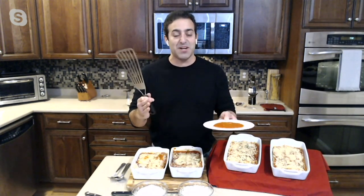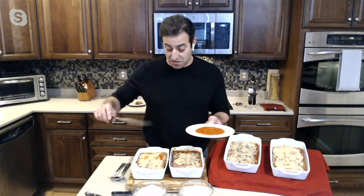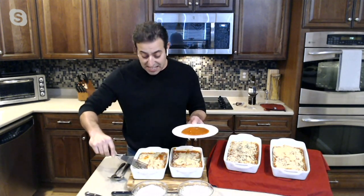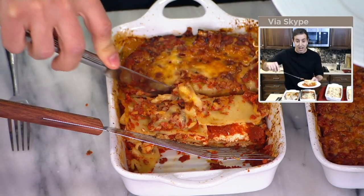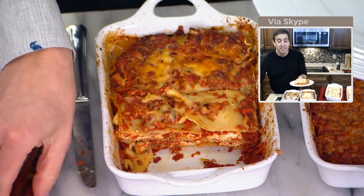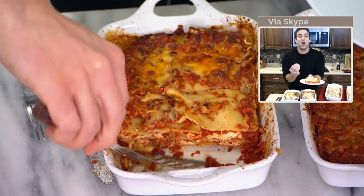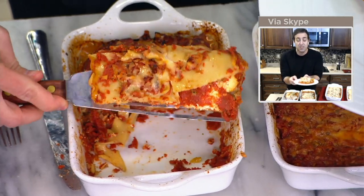Authentic lasagna — it's so great to be here with you. Stanganelli's is a family-owned and operated business out of Erie, Pennsylvania, that brings us the finest Italian foods. That's what you're getting here in this two-pound lasagna. And it's as authentic as it gets. The Italian lasagna is made with a sauce that has just a little hint of sweetness to it — that's what you're going to get with this lasagna.